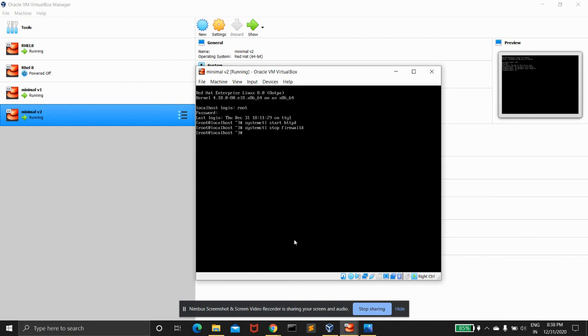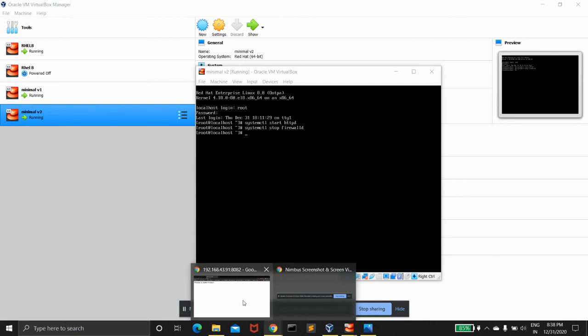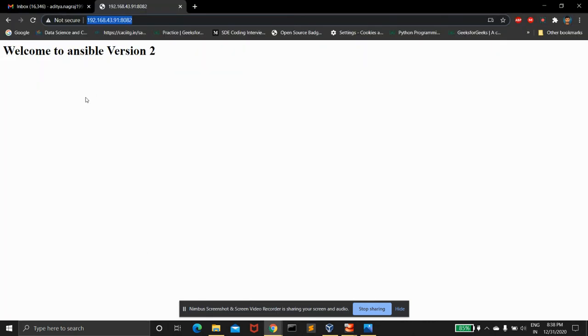So once we have done disabling the firewall, now again if we go to our load balancer port number and ask whether it has been configured with another web server, if we refresh it, we could see web server 2 and web server 1. See, it's quite interesting over here. Now, every time I refresh it, we'll be getting a welcome to Ansible version 1 or version 2. Why? Because we have provided our load balancer with two backend servers, and the two backend servers are provided with different web pages.